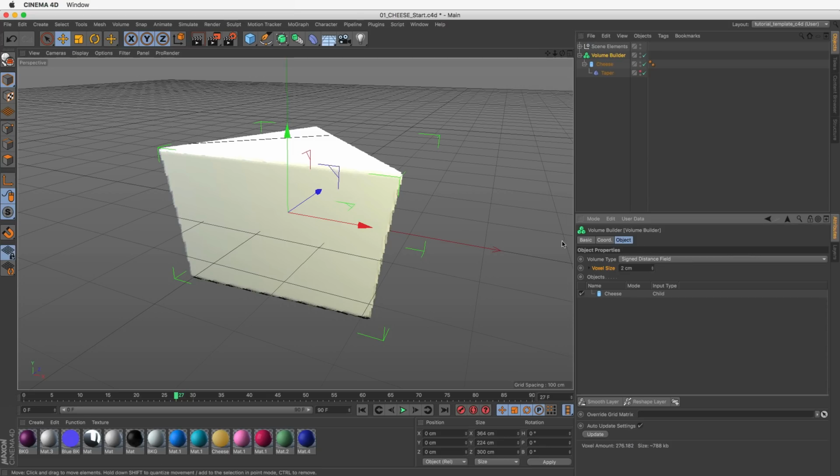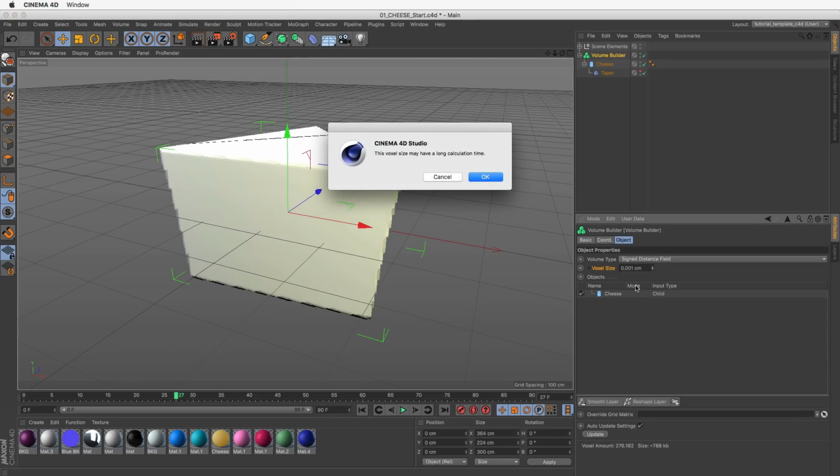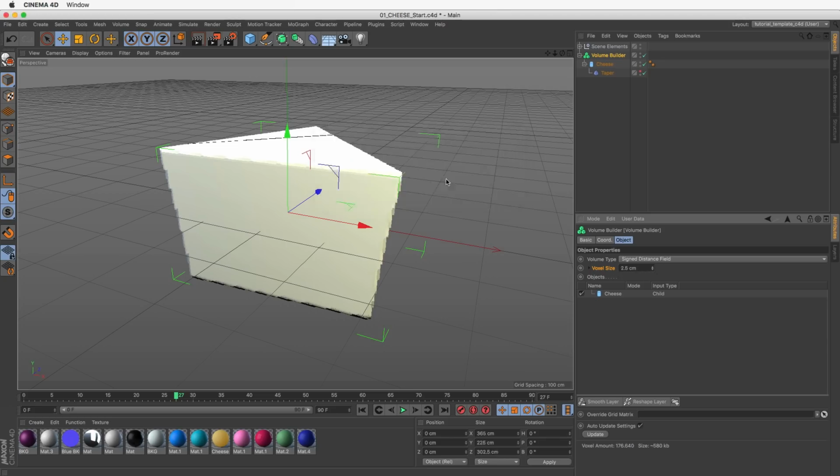Now, one thing I really like is, you can go a little bit willy-nilly with dragging this up and down. And I'm sure if you've worked with metaballs before, sometimes you'll put the value so low like this, and your computer will just be crunching forever. But luckily, Maxon, thank God Maxon did this, they save you from yourself and give you this little pop-up box that says, hey, that's probably not a good idea. So it can help save you from yourself. So I'll just hit cancel. I don't actually want to make it that small, but that's cool that that's there. Thank you, Maxon, for not crashing my computer.